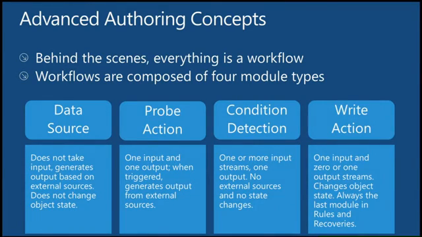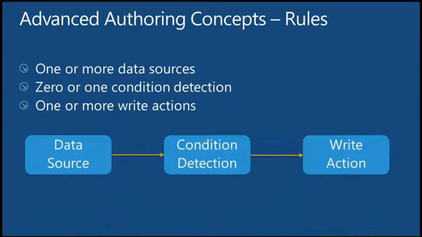You're writing XML. Maybe some scripts, but it's all XML. If we look at how a rule is set up, a rule has 1 or more data sources, 0 or 1 condition detections, and 1 or more write actions. Now remember, when we created our initial rule earlier, it had a data source and a write action, but it had no condition detection. I added a condition detection.